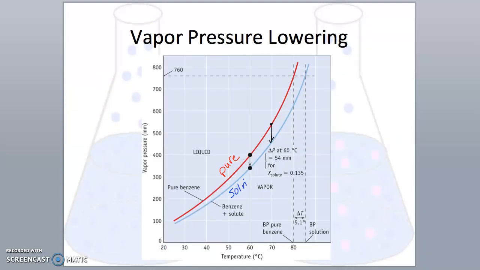We can look at a curve and see that when we add the solute, it affects the vapor pressure right across the range of temperatures. So we've got a vapor pressure curve here, and when we add the solute to the solvent, that's the blue line. You can see if I pick any particular temperature like 70, I had a vapor pressure here at 540-ish, and that drops down to 450-ish. Or here at 400, when I add the solute, it drops down to the 340 range, and this happens across the whole range.